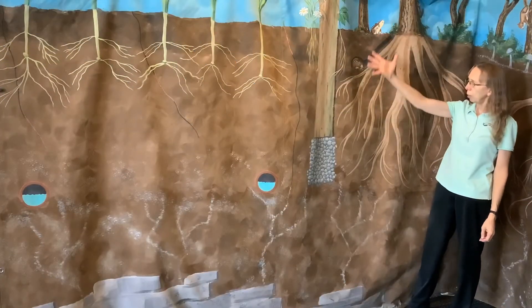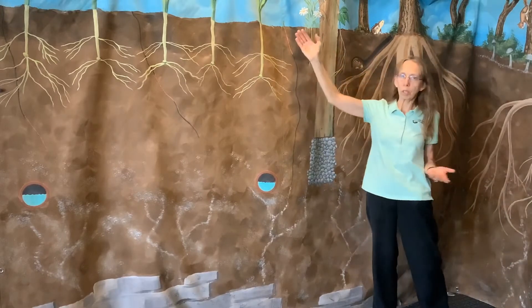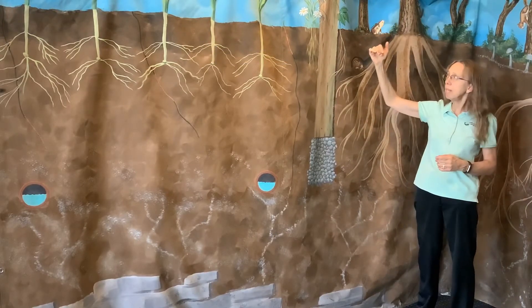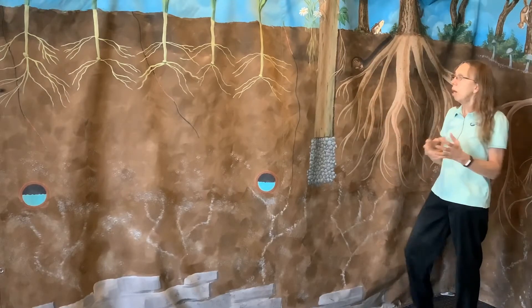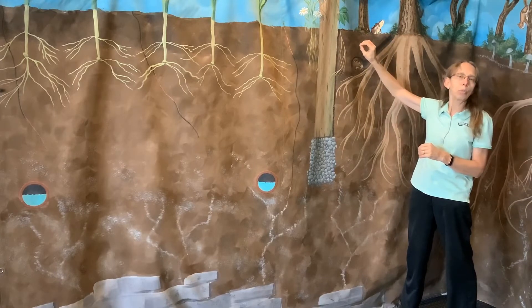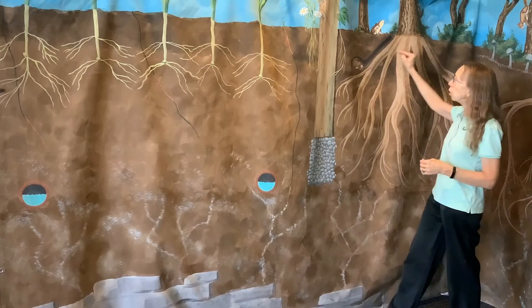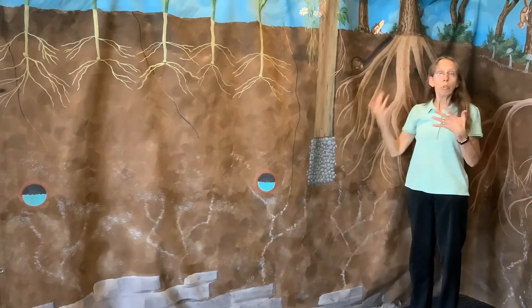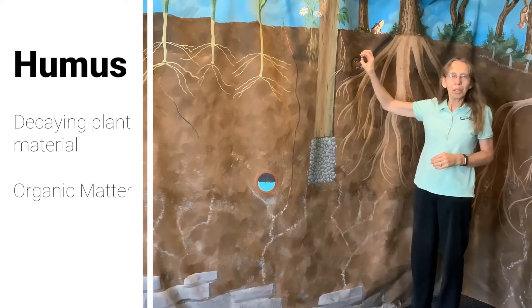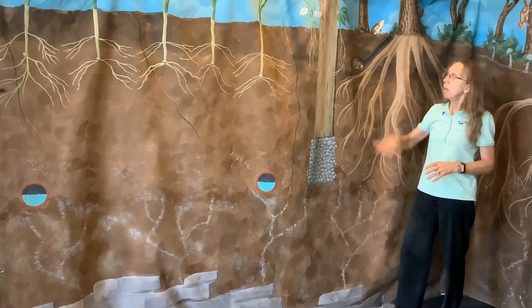As you look at the soil going deeper, you'll notice a color change because of the layers of soil and what they're made of. This top layer we magically call topsoil — I love it when science words make sense. It's the darkest color because it has all the nutrients. Think of leaves falling off trees, or composting food scraps — all those things add nutrients to the soil as they decompose or rot. Think of a banana peel that's been around too long: that black and slimy color and texture — that's what a good healthy rich topsoil looks like. The darker the soil, the richer it is for plants to grow. That material is called humus — not hummus, that's what we eat. Humus is the dead and decaying plant material, also referred to as organic matter.